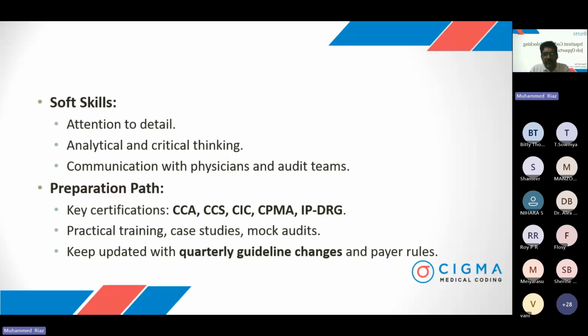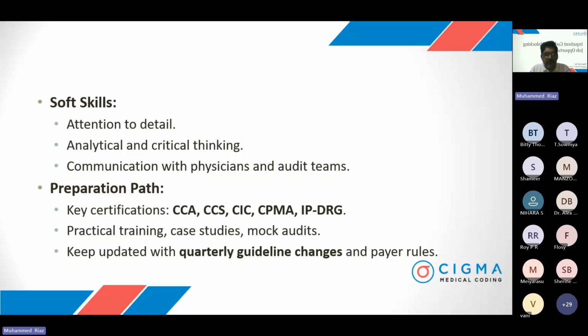So next comes the certification part. What certifications are required for us to consider a DRG or inpatient coding related career? If you are choosing this career in inpatient coding, at minimum what certifications are accepted or currently available in the market?